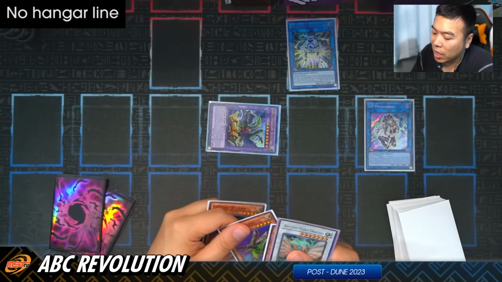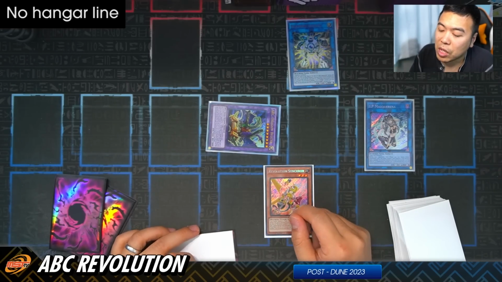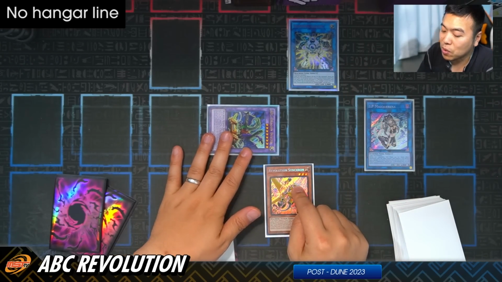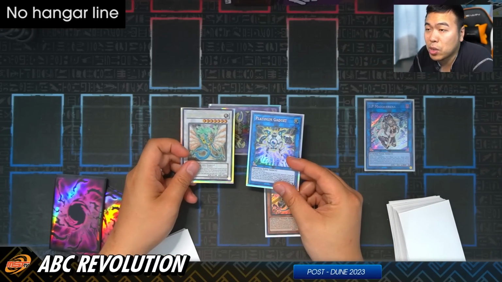So that's why the Revolution Synchron makes so much sense in the deck, because it is also a machine and it summons itself out for free, which means you always have access to the additional summon. And that means Ancient Fairy and Platinum Gadget are your additional ways to put monsters onto the field.